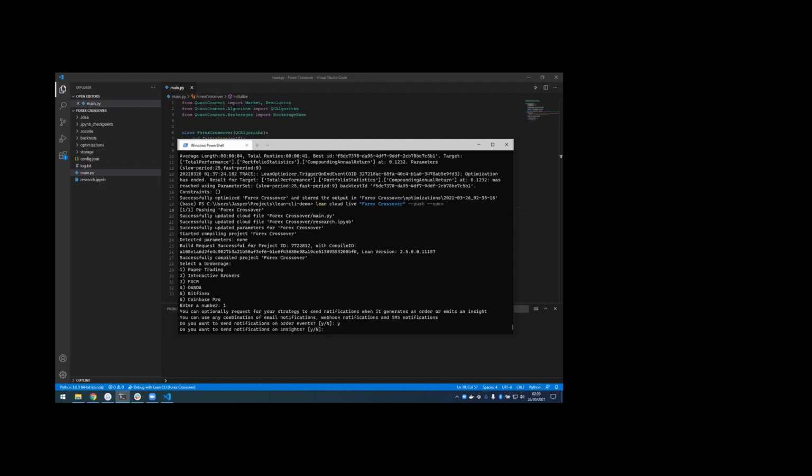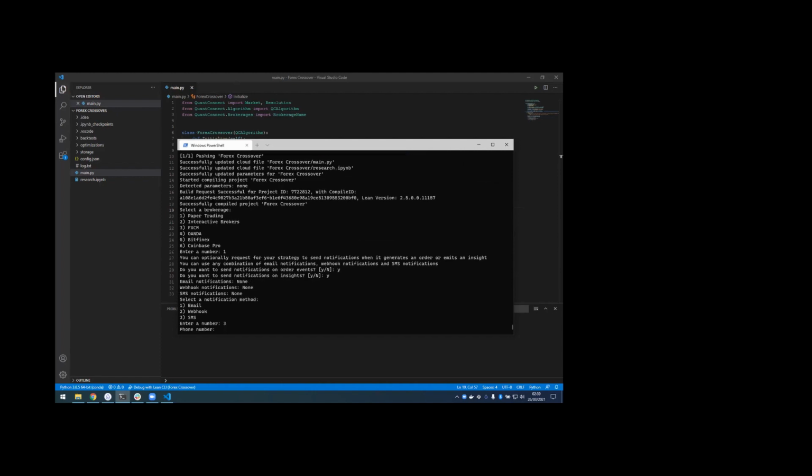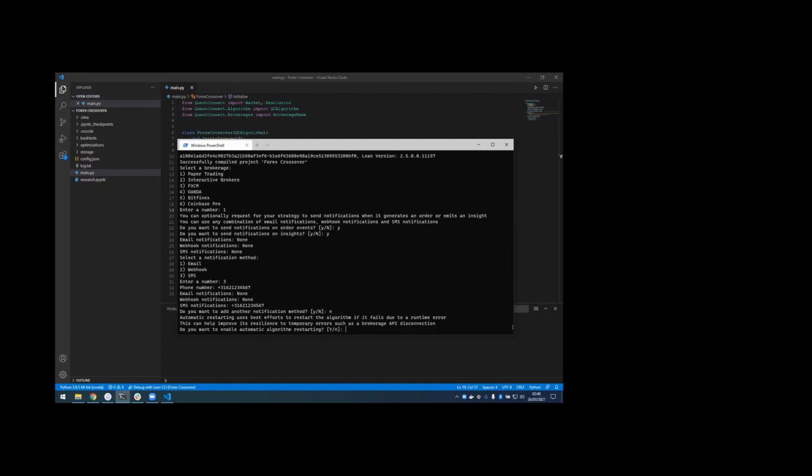So for example, I can set both to yes, and then I can configure the exact notifications that need to be sent. Let's say I want to send SMS notifications to a phone number. So let's say +316. I'm not going to type my real number in here. And let's leave it at that.